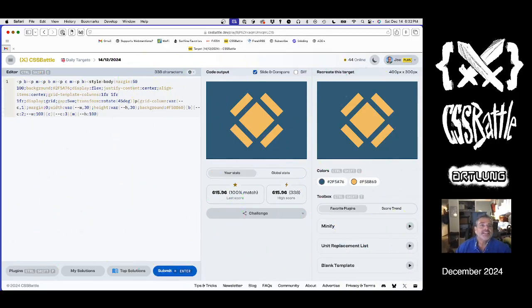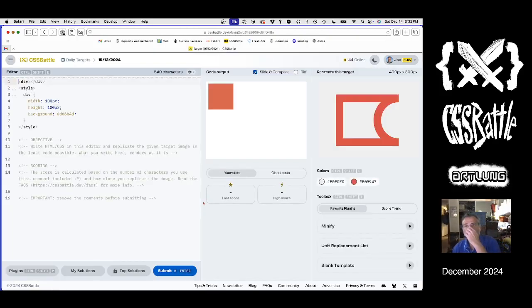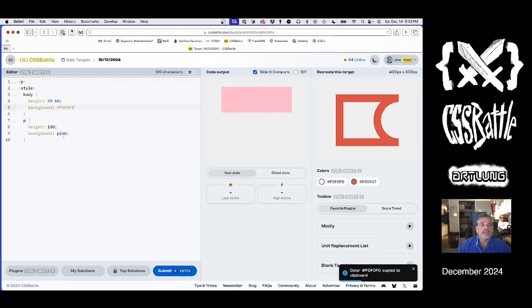Let's do today's CSS battle. What have we got here? Well, that's kind of interesting. Great. Let's put a background on, and then let's do a border. I think it's the border. It's all about the border at this point.